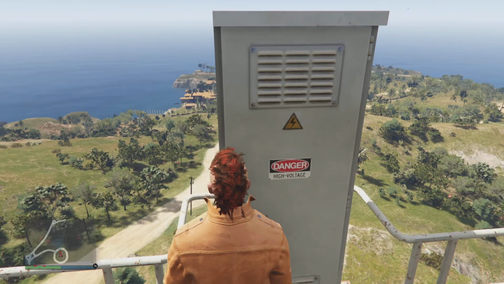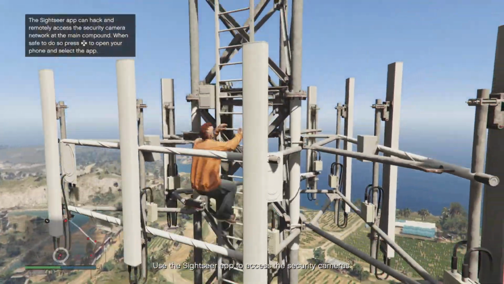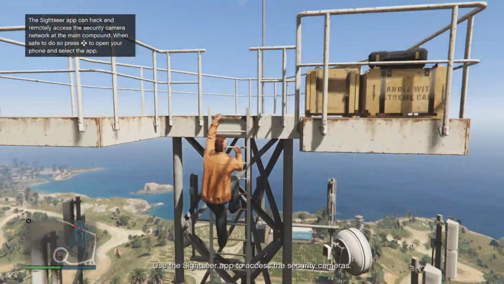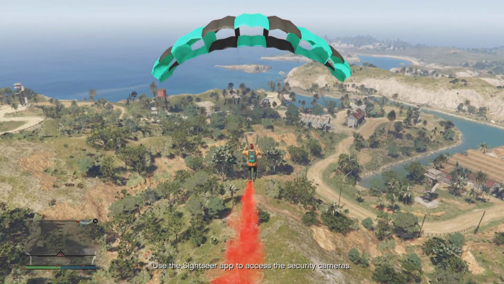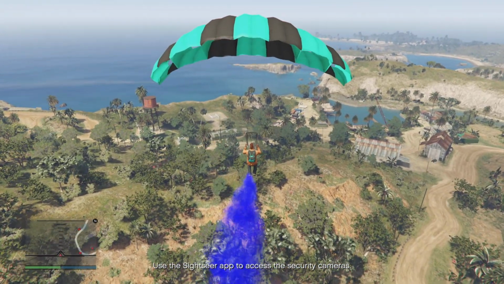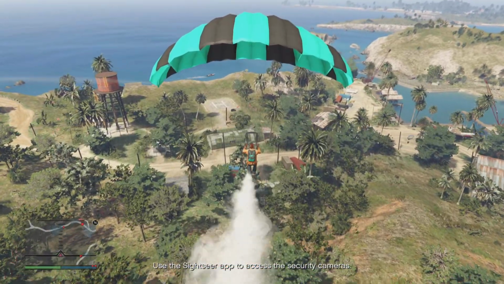Bam, done. And what I do from this point, again, if I'm running this with friends, I go directly here. I hack the box, and I usually just either jump off or climb up and jump off and unalive myself, and you'll spawn right back at the airport. But if I want to fully scope out the island, if I'm solo, or if I just want to have a challenge and get the most of my money, then you jump off the top of the communication tower, you pop your parachute, and you just glide right down over here to the main dock.